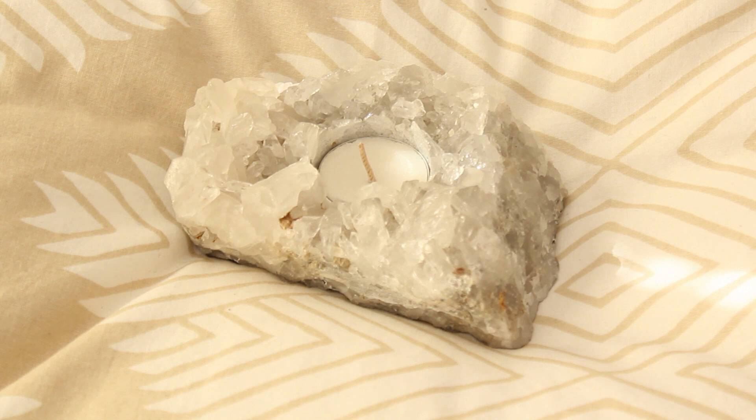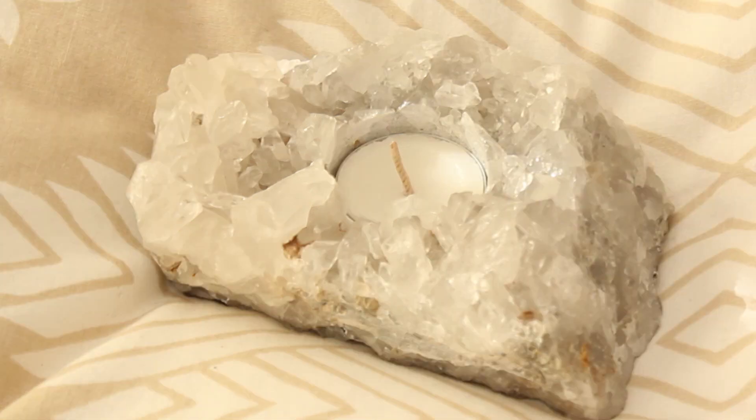I've liked crystals, so this next piece really hit home because it is this beautiful quartz piece. In the middle there is a slot where you put a little tiny tea light candle in, and I think it's such a gorgeous piece that's gonna go so well with the theme of my house.